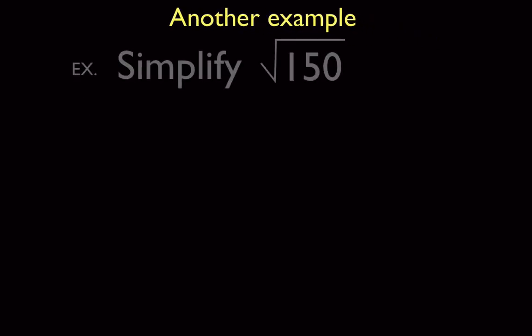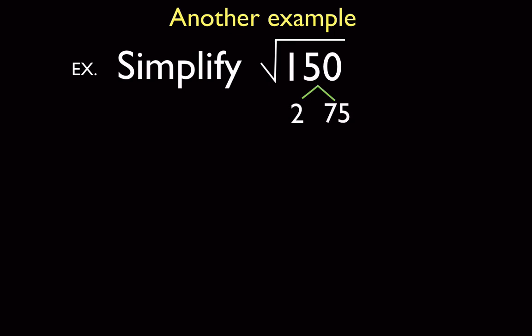We're going to simplify square root of 150. Again, you can probably think of several ways to break this number apart. I'm going to try to always do a prime number on the left side. So for me, I did 2 times 75. You might have thought of 15 times 10. You might have thought of other things like 3 times 50. Probably a bunch you could think of that I can't.